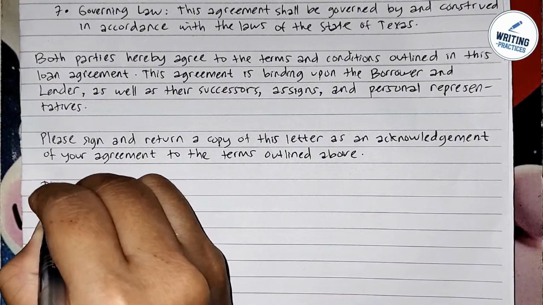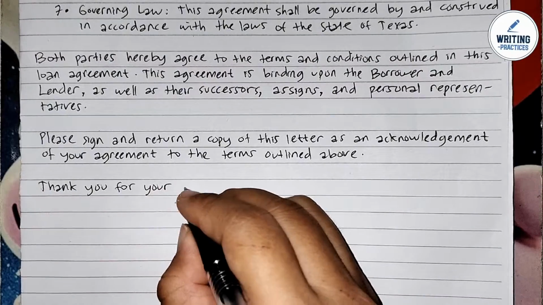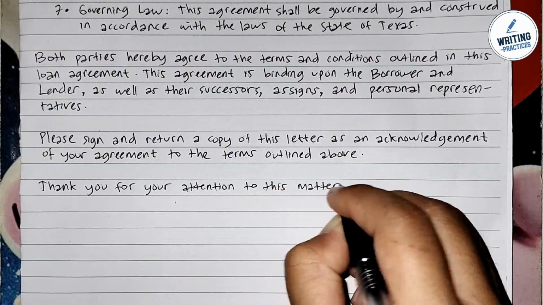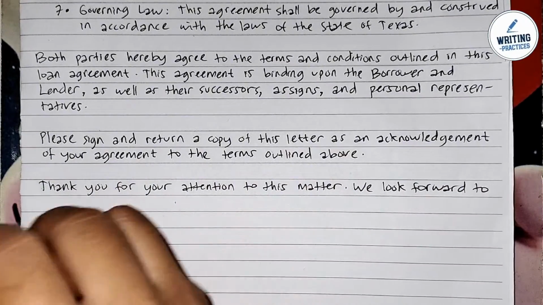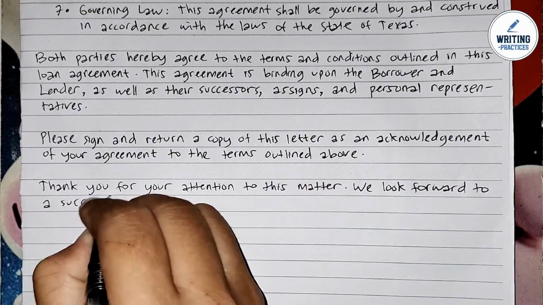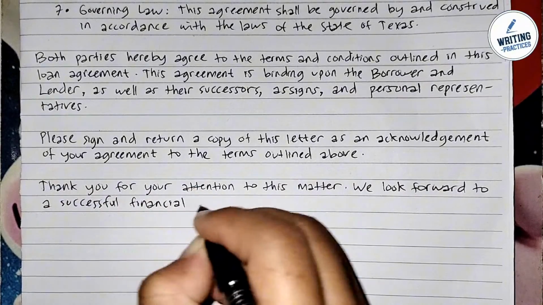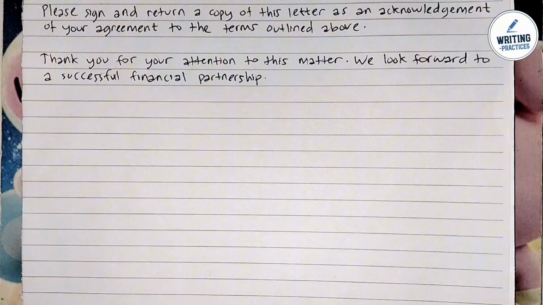And the last paragraph, but not the last part, is about appreciation and future partnership. It should be a closing statement thanking the borrower and expressing anticipation for a successful financial relationship. This adds a positive and professional touch. You may simply write, "Thank you for your attention to this matter. We look forward to a successful financial partnership."